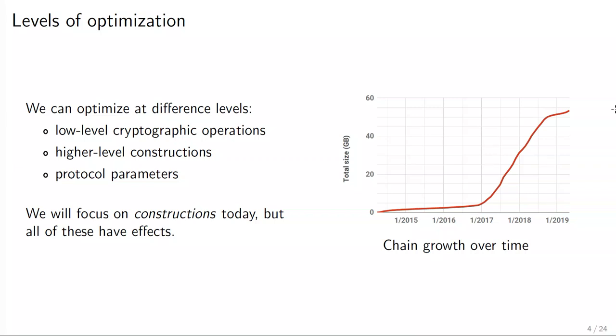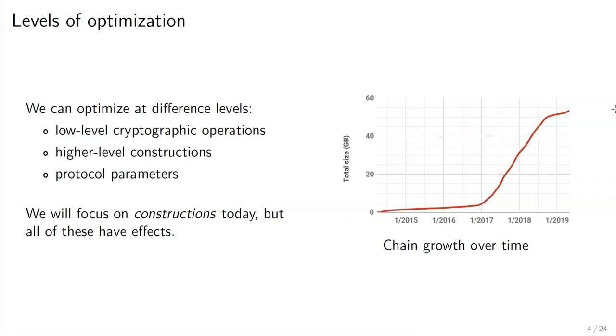And we do tend to tweak these from time to time. And there's a lot of underlying library stuff that one could do, different kinds of hardware acceleration. And that's mostly out of the scope of this talk. But we're going to go a little bit higher and talk about other constructions, which have to do with things like range proofs and signatures and different things that we build out of those low-level cryptographic operations.